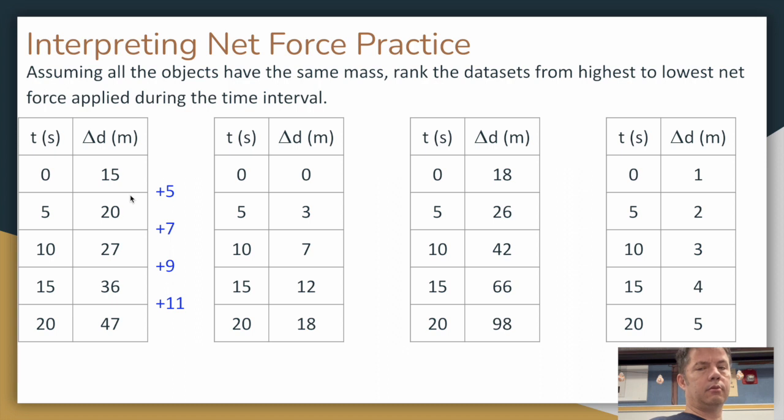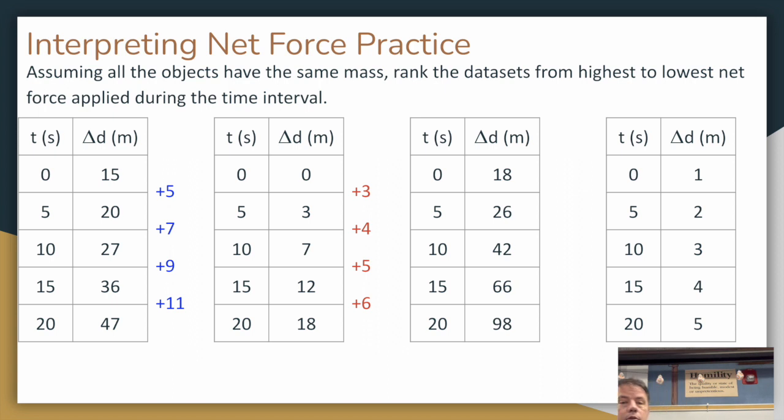Now, which direction is this change? Is it speeding up? Is it in the direction of motion? Or is it against motion and causing the object to slow down? So how do we know? If we look at this, the numbers are increasing. So we start at 5, which is smaller than 7, which is smaller than the next, so these numbers are getting bigger. So the change is getting bigger and bigger. So the force must be in the direction of motion. It is speeding up, okay?